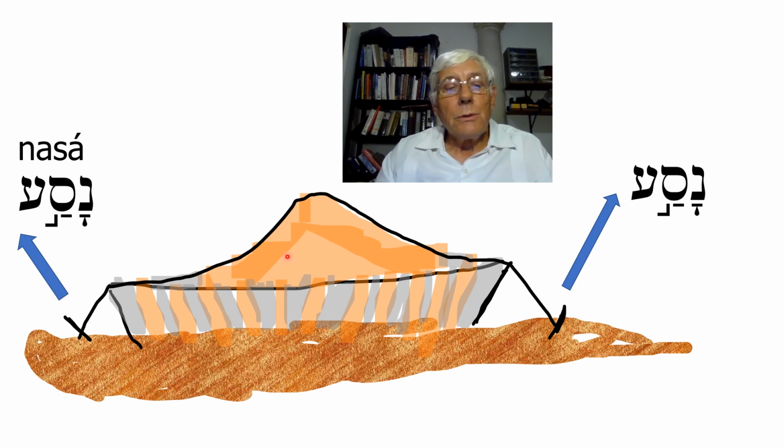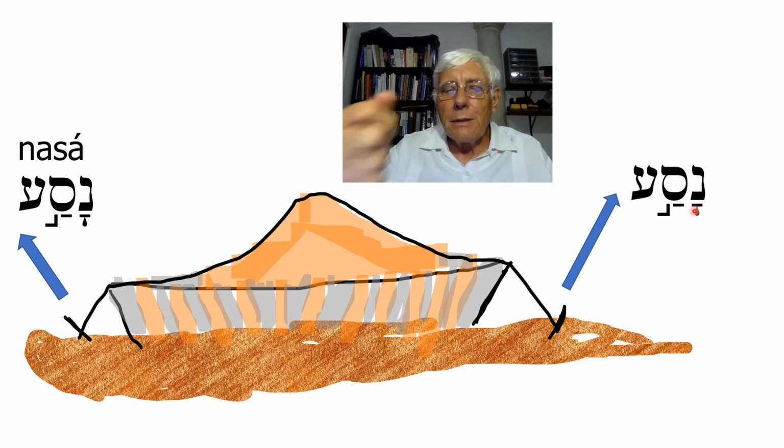But when it comes time to travel, it's time to pull up stakes. Time to yank on these things, push them back and forth so they loosen up, and pull them out. That process is nasa, pulling it all up. Once you pull up the stakes and the ropes aren't holding things up anymore, the whole thing collapses. Then you roll it all up, put it on your camel, and within a half hour or an hour you can be on your way with your travels. So that's what it means to nasa, to pull it up and get rolling.